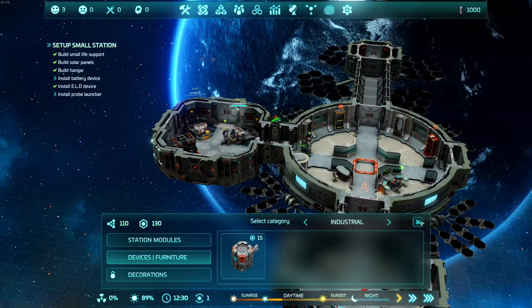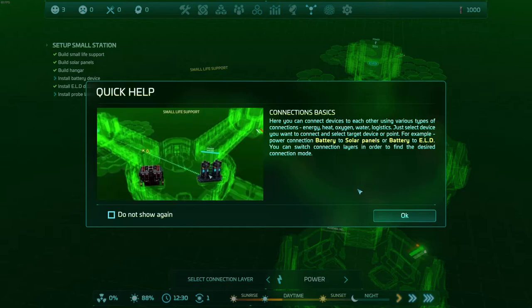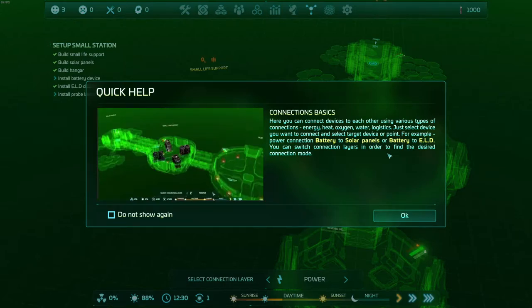Now, close that and go to connections. Here you can connect devices to each other using various types of connections: energy, heat, oxygen, water, and logistics. Just select the device you want to connect and select target device or point. For example, power connection, battery to solar panels, or battery to ELD. You can switch connection layers in order to find the desired connection mode.